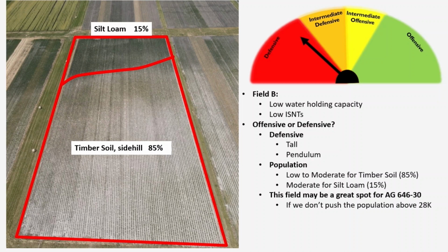But you can take that pendulum hybrid and push up the populations a little bit in that silt loam, since you're going to have a little bit better water holding capacity and probably a little bit better ISNTs overall, or nitrogen. Now, this field might be a terrific spot for that Agrigold 6.4, 6.30. It's got good yield. We can drop the populations down below 28,000 and we keep that hybrid happy. But if we're going to be going above 28,000, I recommend that we stay away from that hybrid.